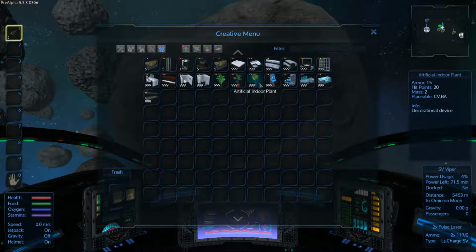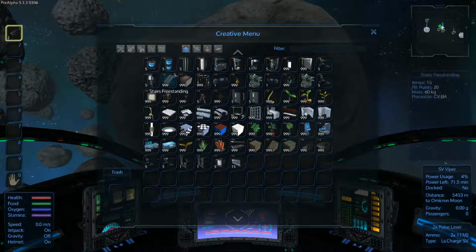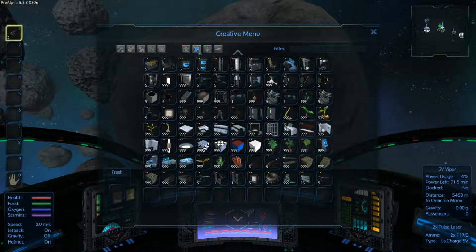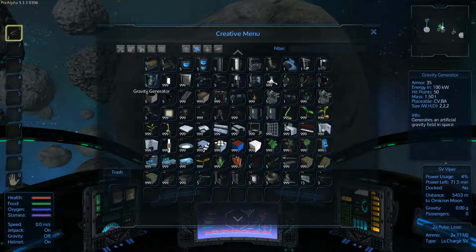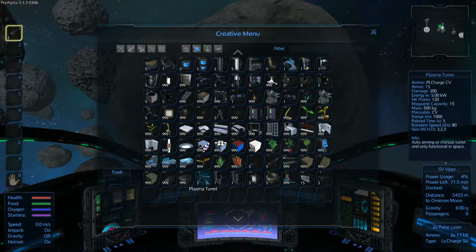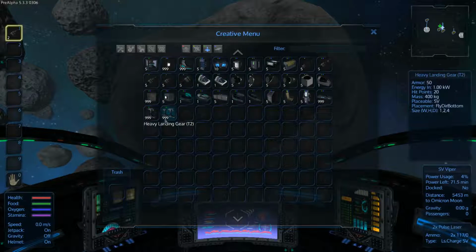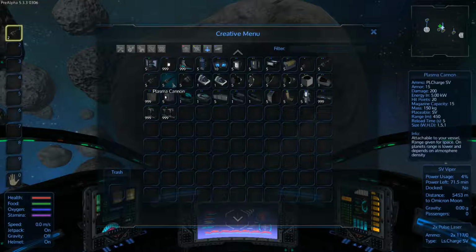Artificial plants. Okay. Bunk beds. What is this? Ooh. This says objects for bases, objects for capital vessels, gravity generators, cool, advanced constructor, large constructor plasma turret. Wow. And this is for ships. Oh, pulse laser, plasma cannon, rocket launcher.